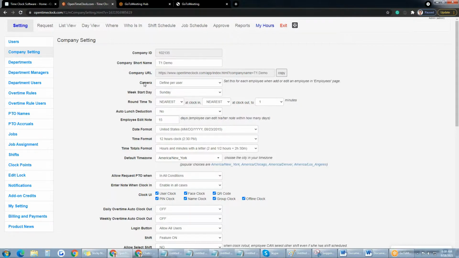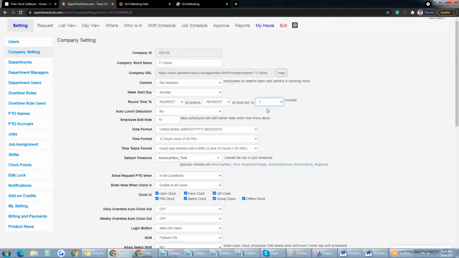We have a camera feature here. Camera is used for photo capturing whenever they clock in or clock out. If you wanted them to have their photo taken, you can enable it; if it's not really required, just set it to not required. Then, how would you like to see your timesheet records displayed? You can start the week on a Sunday or on a Monday, it's up to you. And how would you like to have the time entry rounded off? If you wanted to see their actual real-time clock in and clock out, this is supposed to be set as 1.